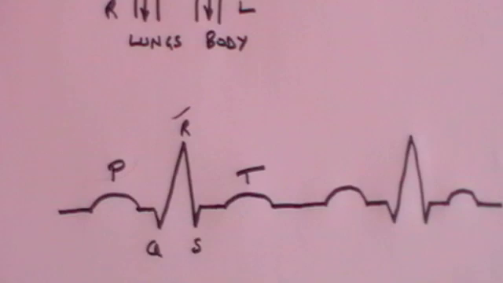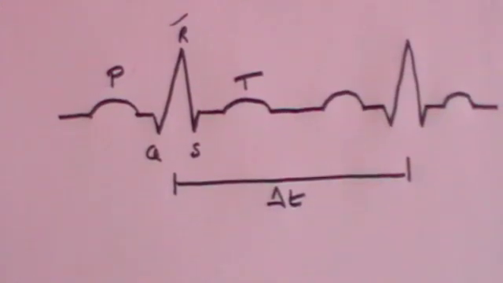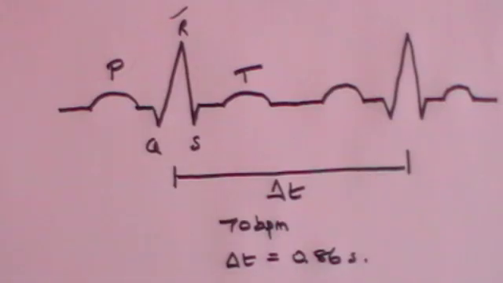So if you're looking at an oscilloscope with a properly functioning heart, that is the sort of pattern that you should see. The time between two of the ventricle actions, which we'll call delta T, is actually the time between two beats of the heart. Normally you would expect a healthy person to have a heartbeat of about 70 beats per minute, which means that delta T is going to be something like 0.86 seconds. But clearly if you've been doing a lot of exercise your heart will beat faster. If you're sleeping or relaxing your heart might beat slightly slower.